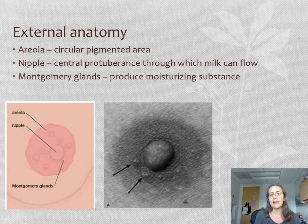When we look more closely at the external anatomy of the breast itself, the most noticeable feature is the nipple and the areola. The areola is that area of pigmented skin around the nipple — usually more darkly pigmented, but that can vary from person to person. The nipple is the bump in the middle, and that's the part that milk flows out from. There are also little tiny bumps around the areola called Montgomery glands. They produce a moisturizing substance for the nipple and areola, which is really useful when nursing a baby — kind of like your own supply of chapstick for something that's going to get a little chapped.